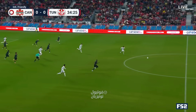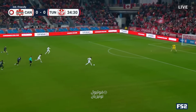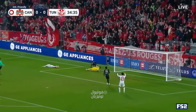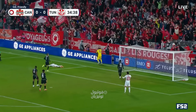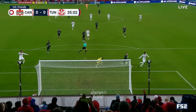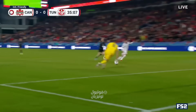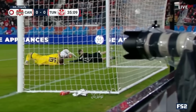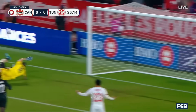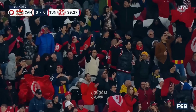Waterman comes up, misses on the challenge, and this could be trouble. Miller has to hurry back, takes out his man, and Tunisia is free in. Talif on a 2-on. Oh, what a stop! Liam Miller comes back. Injury after injury. Look at the space he makes up. The pass is poor. The pass is very poor across from Talif. If it's on the money, it's in the back of the goal for Haram, without a doubt. Rasad, excuse me. But just enough time.